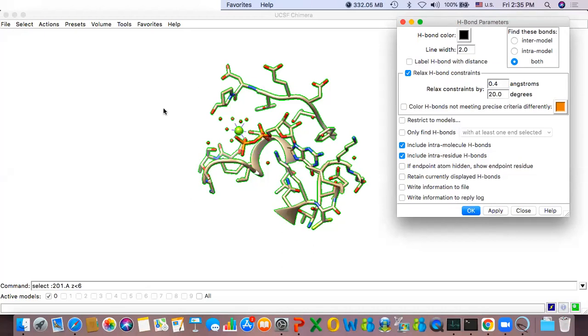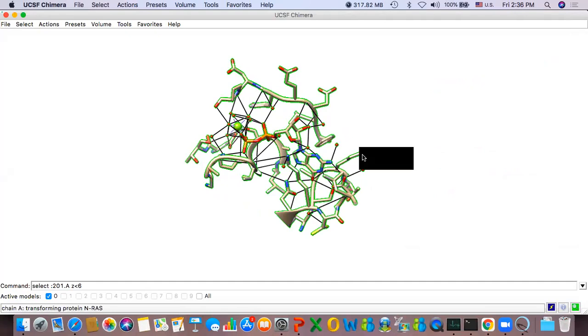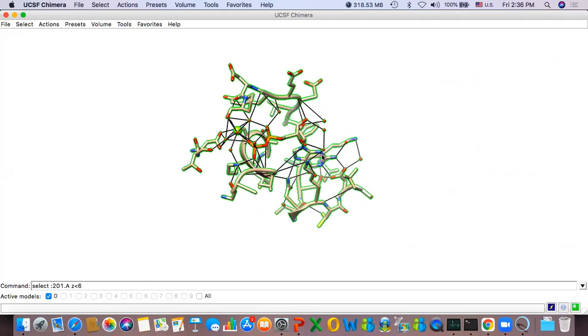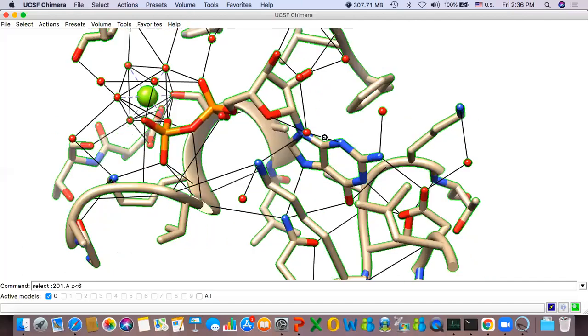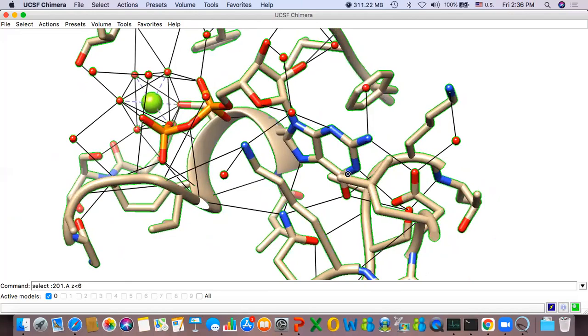So for whatever selected atoms, it will find all interactions. So if you do intra, that means it will only find within the protein. Inter means protein and ligand, and protein and protein, and so on and so forth. So you can say apply, it will show up. Right. So all the black color that you see is the hydrogen bond between water, and in this case water, and this is lysine 147, and then this is aspartate 190, and so this is how you can see whether my ligand is interacting with which atom, which residue in the protein with the hydrogen bond interaction.